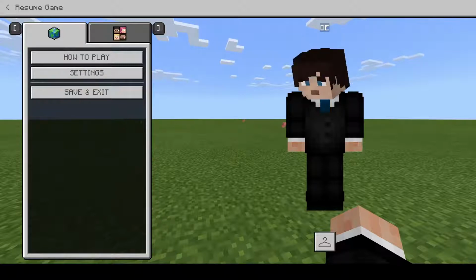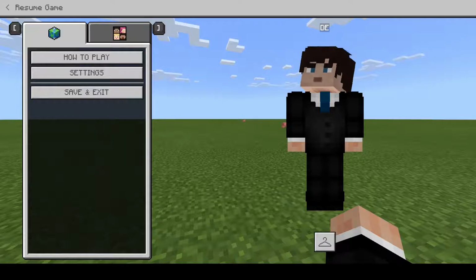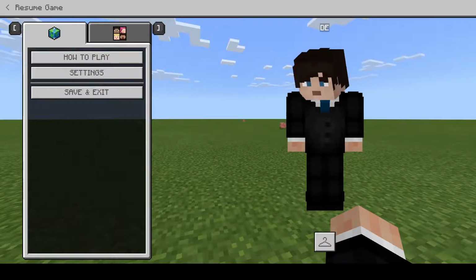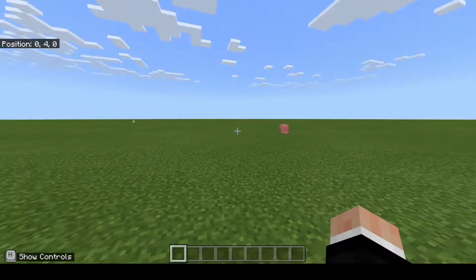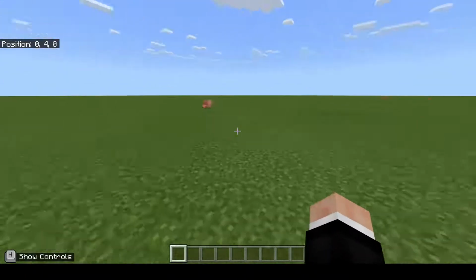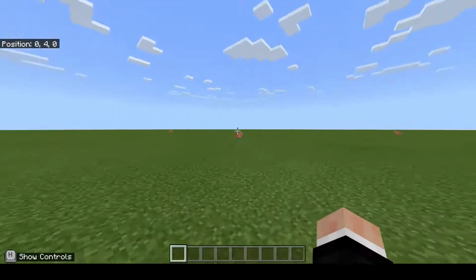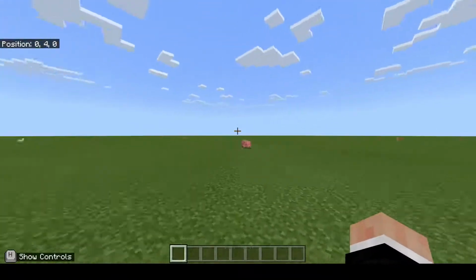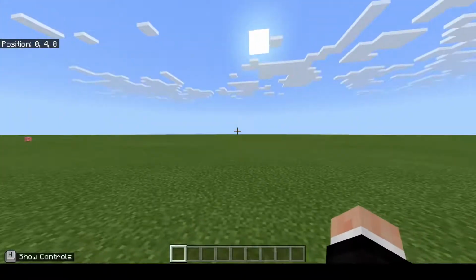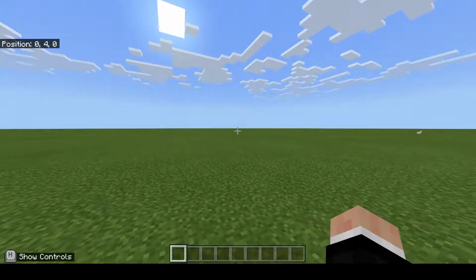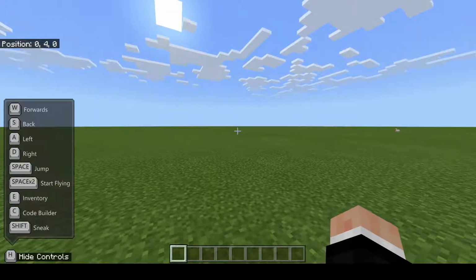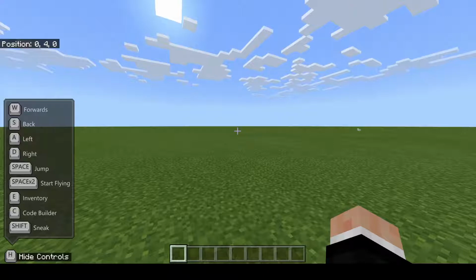Okay, and there are different settings that you can adjust in here. And then to get back into the Minecraft world, you can simply click the escape key on your keyboard again, and that will bring you back into the world. Now, when you move your mouse, the mouse will control the direction that you're facing. And if you press the letter H on your keyboard, you will see that there's a different set of controls that appear that tell you how you can move around.